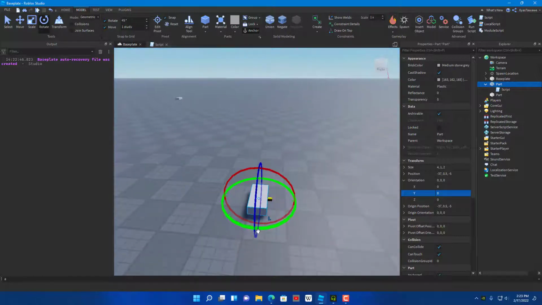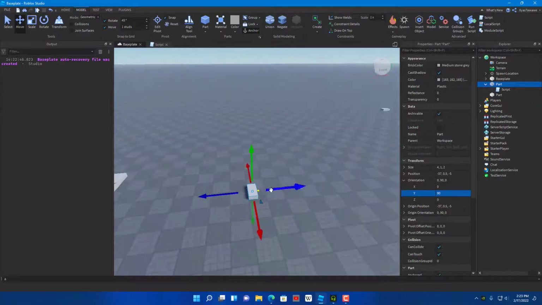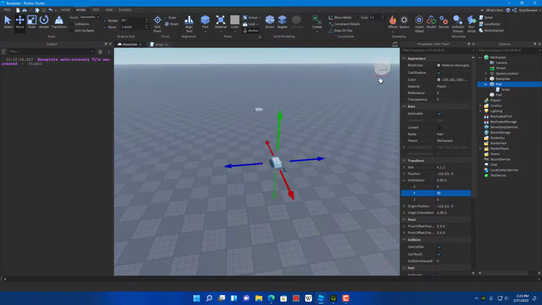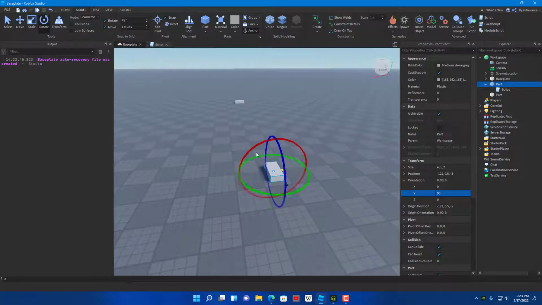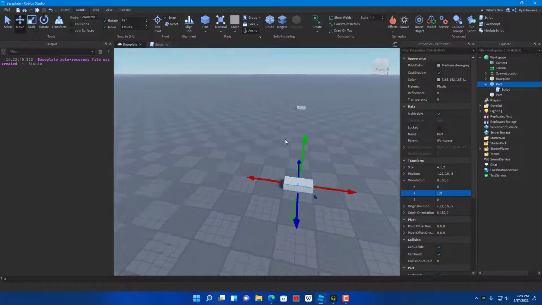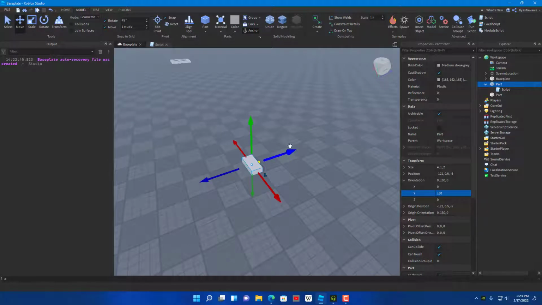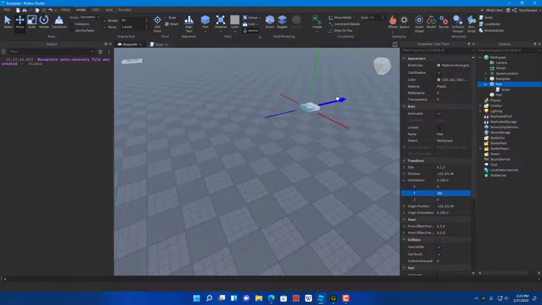Alright, so what I can do is go through the negative x-axis, and then I can rotate and go to the positive z-axis until I reach my target. Okay, this is world axis or world space.